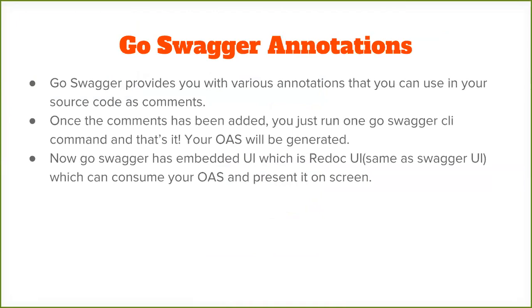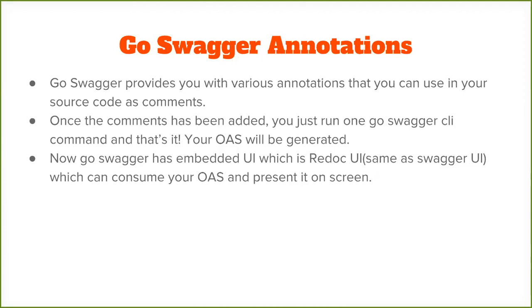So what do GoSwagger annotations do? You have certain defined tags that GoSwagger provides. What you need to do is write these tags around your code in specific comments, like for your endpoints, your paths, your methods, with suitable tags and a structure to follow. You can just annotate your source code with those tags, and done.